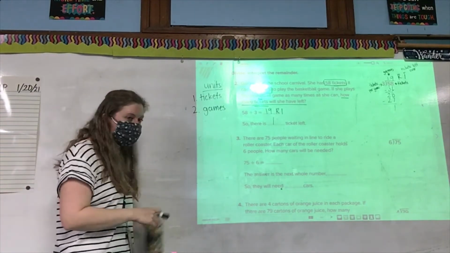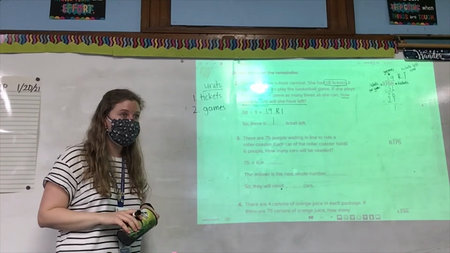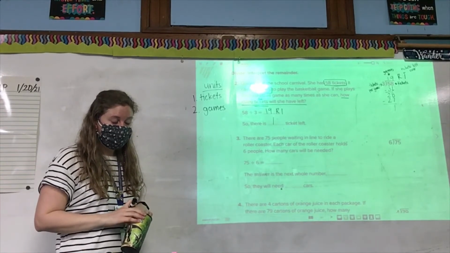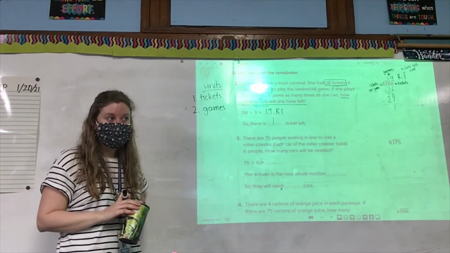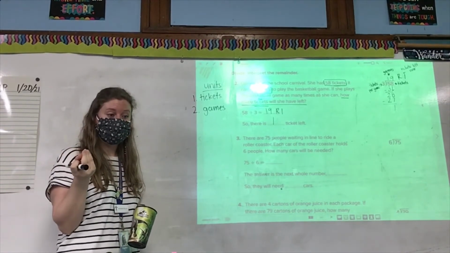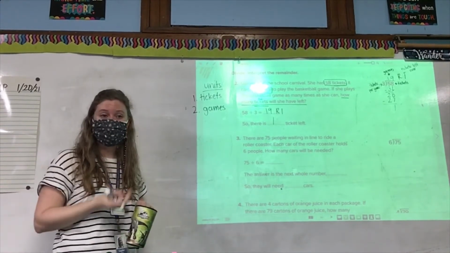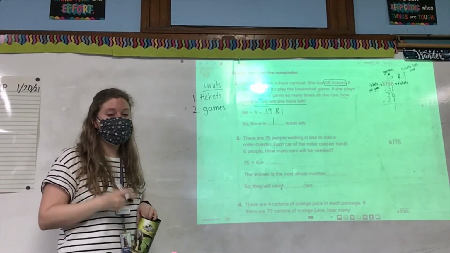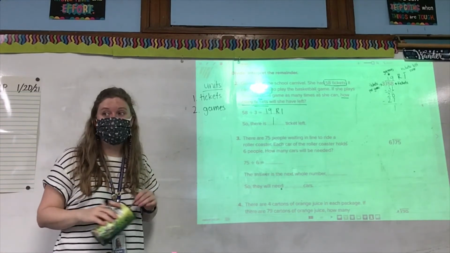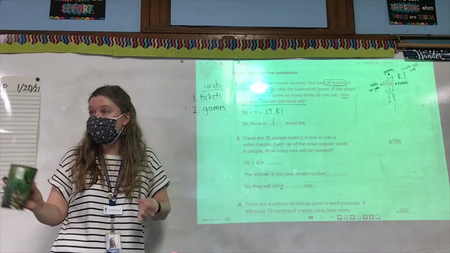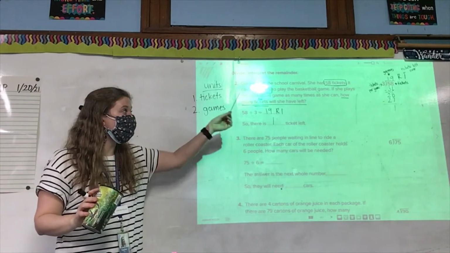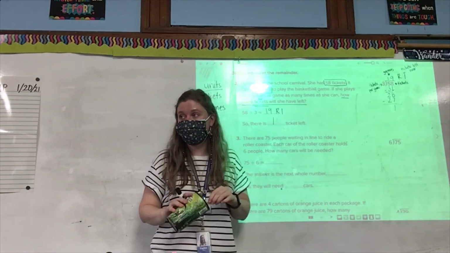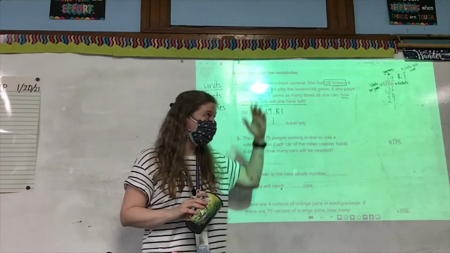Okay, some of you are just letting the fact that there's a lot of words get in the way of knowing how to solve it. You guys know how to read. You can comprehend what you read. Don't freak out just because now we have numbers and reading together. It's the same exact thing. There's just numbers, but it doesn't change how reading comprehension works. Figure out what you know. Figure out what you need to know. But once you name each unit, it makes it a lot easier because we can say what it is at the end.